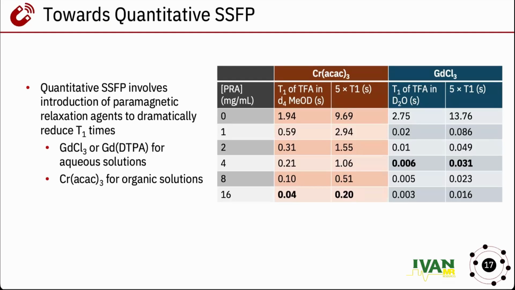The reason there's two parallel methods is if you're dealing with environmental samples, oftentimes you'll end up with a methanolic extract. So if you're doing a solvent extraction in plants, or if you're doing a solid phase extraction of complex wastewaters, you'll often end up with methanol. And I wanted a method that worked really well for those organic extracts. And I also wanted a method that worked really well for aqueous samples, so we could move towards direct analysis of rainwater or drinking water even. And the nice thing with the aqueous side is the gadolinium tends to work a lot more efficiently at relaxing those nuclei. So there's two parallel methods, but both of them work very well.